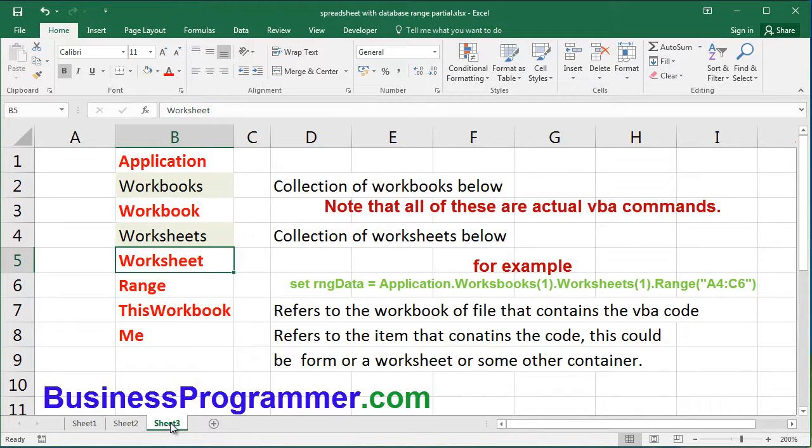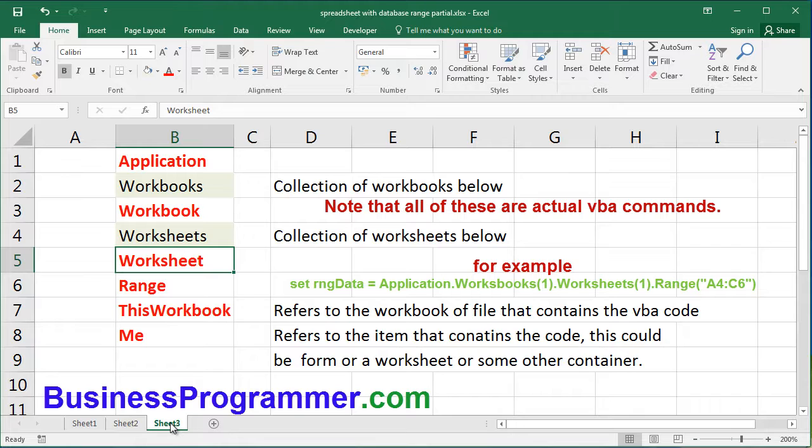Now, you need to get on top of some terminology here. A workbook basically is your Excel file, and a worksheet is one of the tabs in Excel. So for example, in this particular Excel in front of you, you have 3 tabs, namely sheet 1, sheet 2, and sheet 3. So sheet 1, 2, and 3, these would each be worksheet objects. So for example, here we have the worksheets collection in cell B4, and the worksheets collection will hold references to sheet 1, sheet 2, and sheet 3.